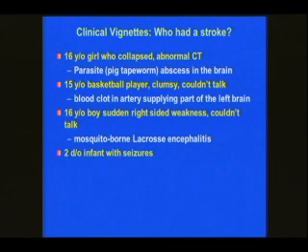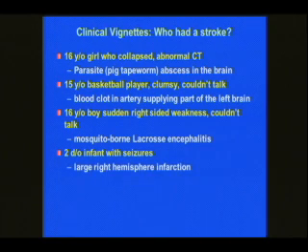The 2-day-old, okay? 2-day-old, new onset of seizures. I see like 1 or 2 hands. So nobody thinks that this kid had a stroke? Okay, so this kid had a huge right hemisphere infarction, and we're following him, but he's had an extensive stroke of the right hemisphere of the brain, and we'll have to see how he does.